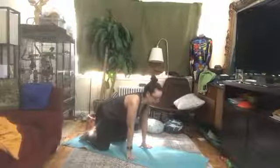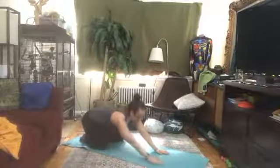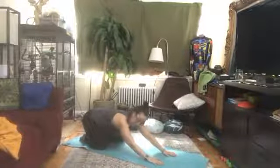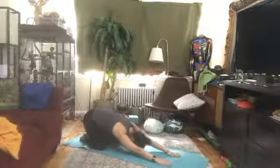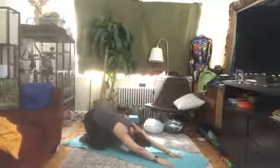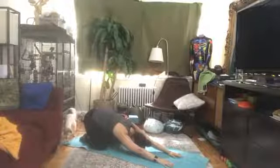And let's come to the back of the mat. I'm going to go ahead, open my knees nice and wide, send my hips back to my heels. You can either open your knees wide or keep them together. Still send your hips back towards your heels. Take some time and some breaths to slowly melt down towards the floor into your child's pose.